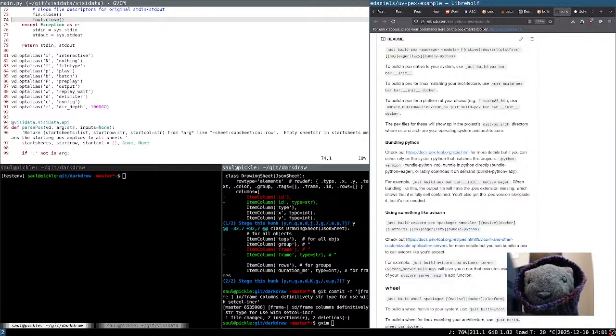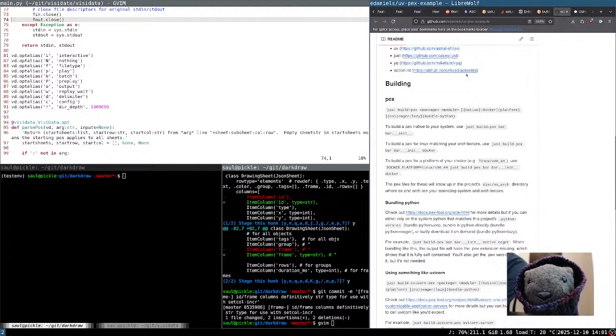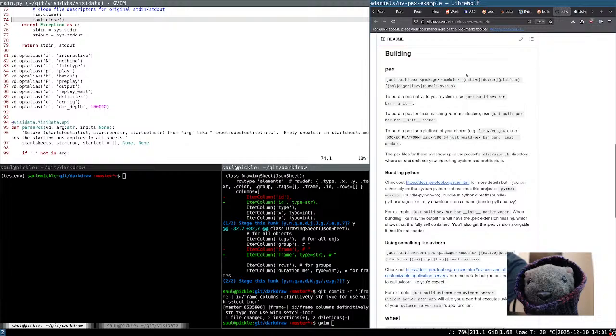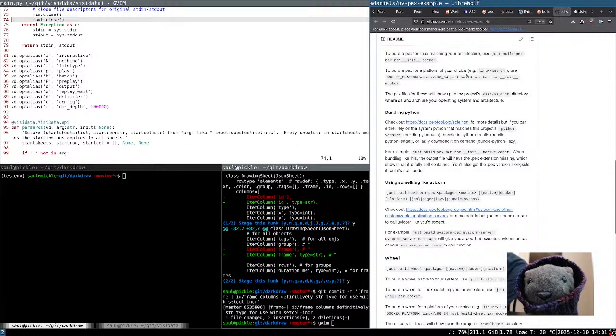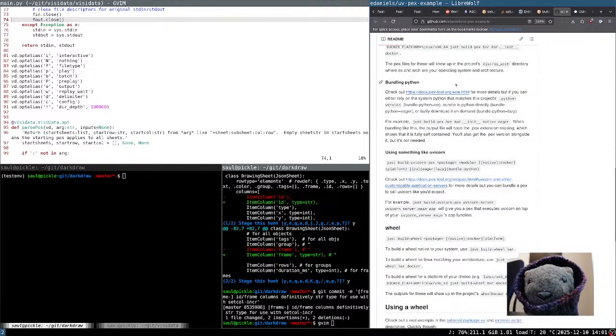I was just looking at some of this documentation on how to build Python packages, basically how to package it up so that you can execute it on your system without having to install anything, except for, obviously, just downloading this bundle. I've seen this for a couple of apps. I've never managed to do it myself.